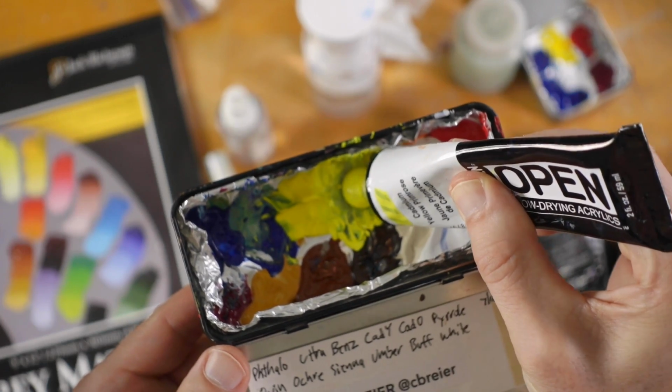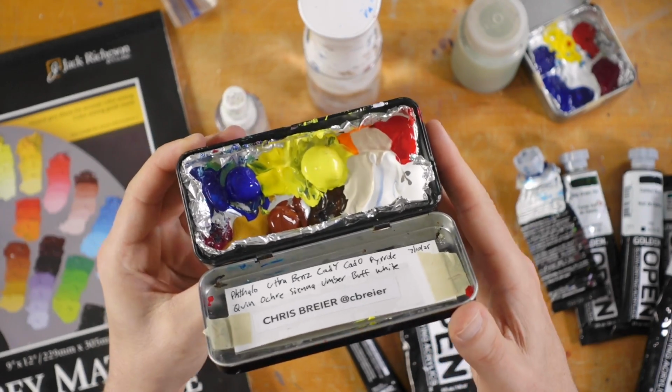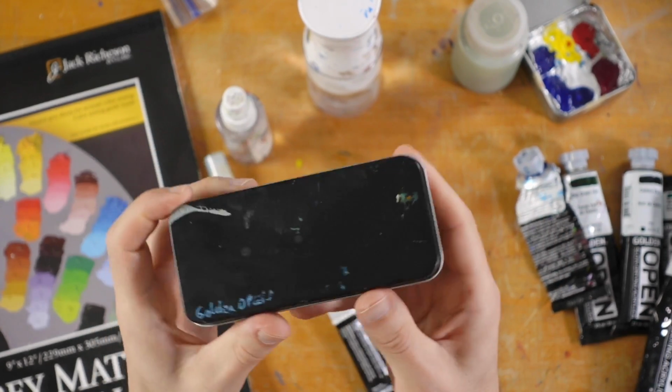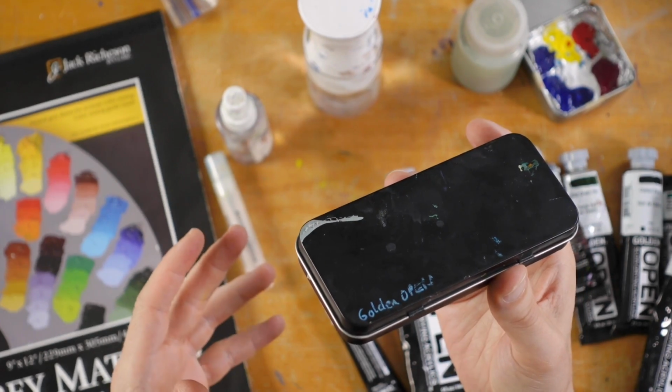I'm going to refill my palette and then head outside to work on a landscape painting. It makes sense to do this at home so you have more time out in the field. You'll notice I have my colors in a metal tin. It has a lid and it's fairly airtight. These paints will stay wet in here for maybe a week or two. I can get more time out of it if I keep replenishing the paints as I use them up.